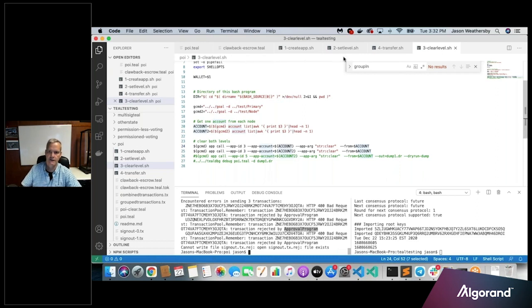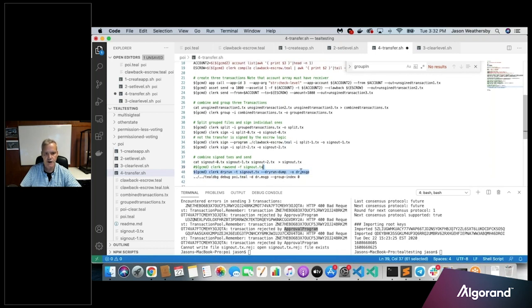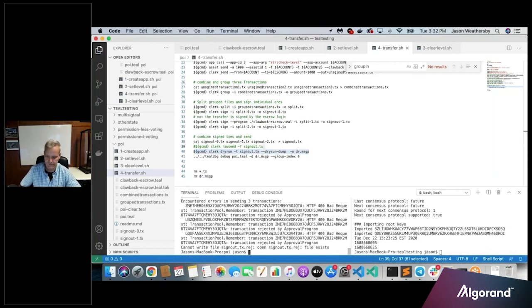So let me show you another thing while I'm here. This is what I do when I'm building my smart contracts and testing whether I did things right. You notice I've got these shell scripts, and you can look at them in source. I'll just comment this out, and I'm using the debugger. My pathing will be different than yours, so you'll have to change your pathing a little bit. It's just /debug in your binary directory, and I'm debugging it, passing the name of the TEAL program, and I'm using this dry run dump command, which is documented on the website. You can do a dump, pass that to the debugger, and then you can actually debug what went wrong. So let me save that and rerun that.